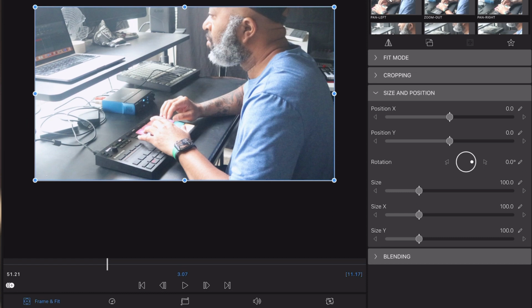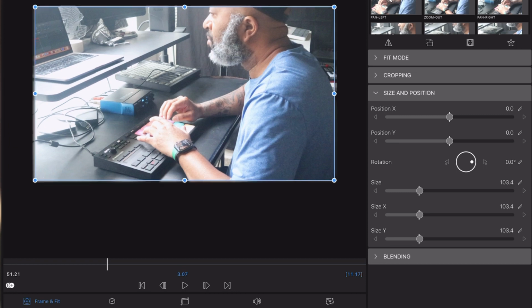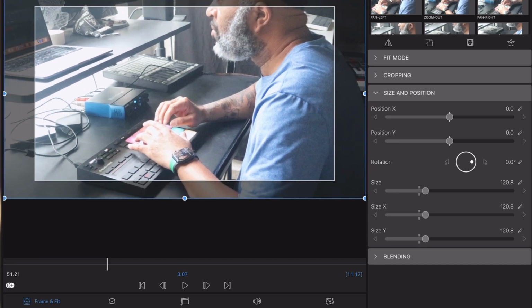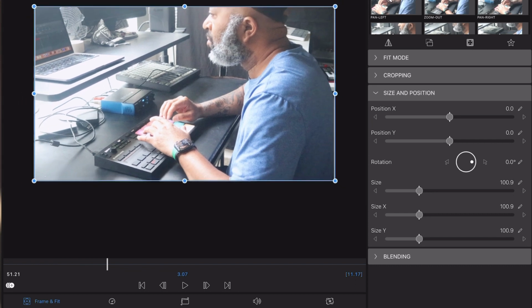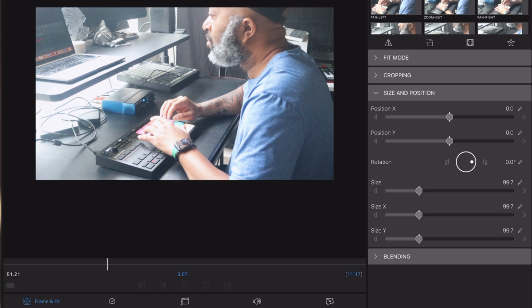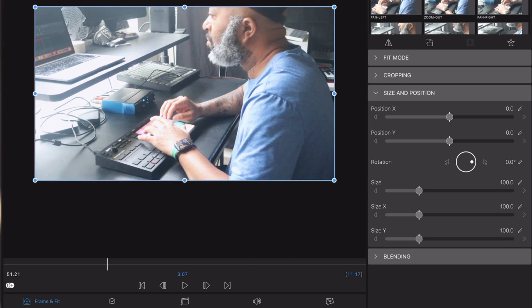So things like, if I want to go through the video, for example, let's say I don't shoot with my two Canons. Well, when I do frame and fit, at times it allows me to be able to zoom like this, just to make it seem like I'm getting a close-up. And you'll notice even other creators online, they do the same thing in some of their videos. They may not have a second camera, but it's just a good way to get some variation in your video.